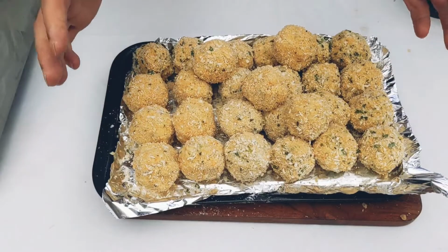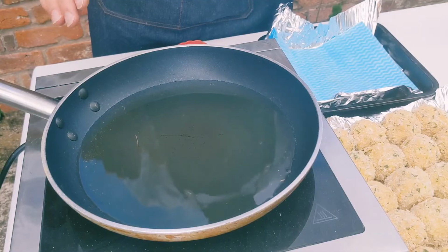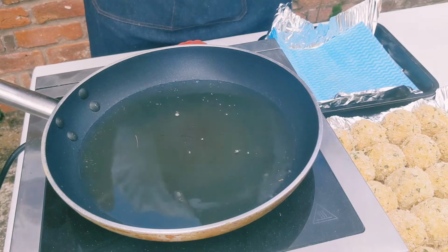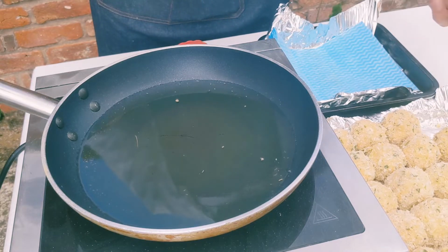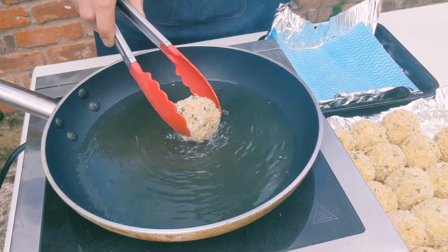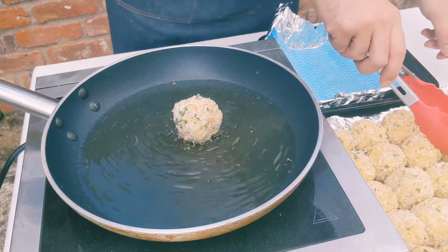After they've all been breaded, I now want to fry them. Do this the safest and easiest way applicable to you. However, for this technique, I will show shallow frying. I bring vegetable oil up to temperature, and I use about a centimetre deep of vegetable oil in a frying pan.